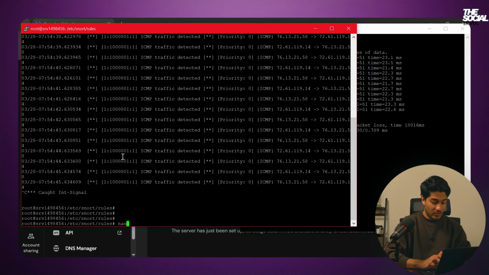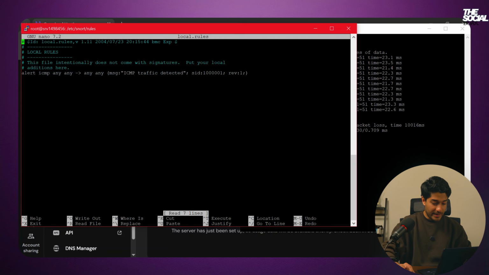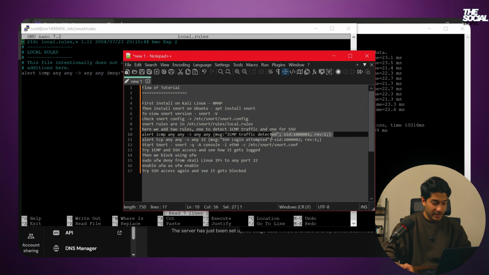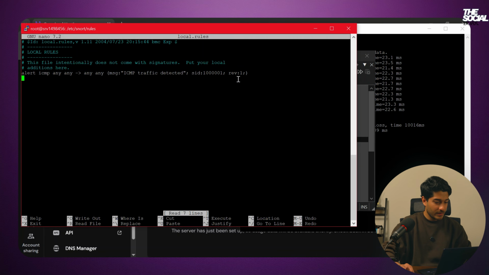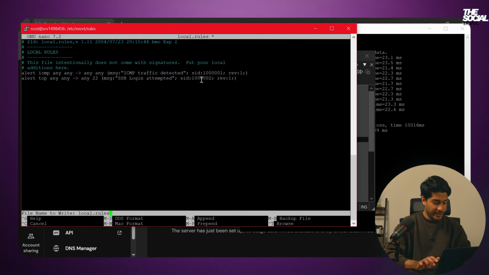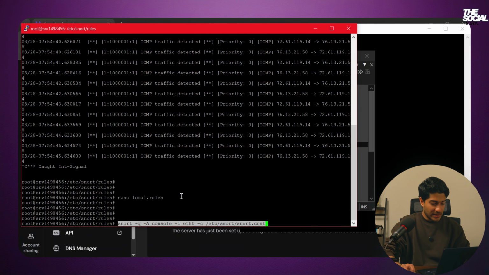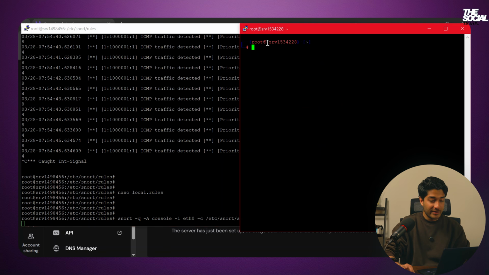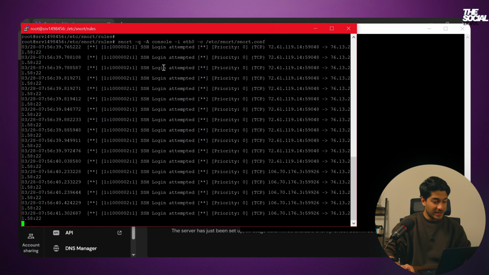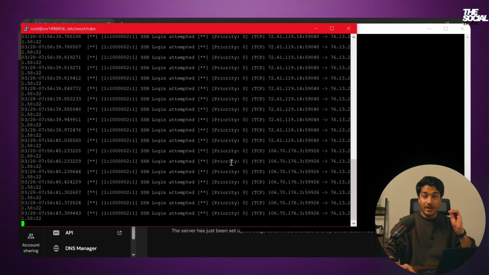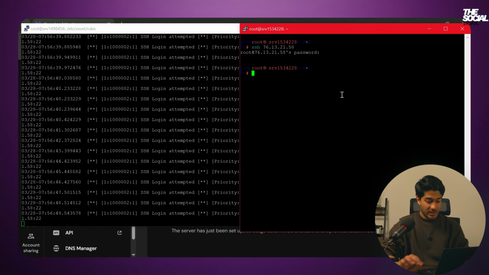What I now want to do is I'm going to add another rule for SSH traffic as well. So let's go nano local.rules, and I'm just going to copy this SSH specific rule as well. Paste that here, Control O to write and Control X. So once that SSH rule is added, we just quickly copy our Snort listener config as well. So we start the Snort listener, hit enter, and on our Kali Linux, let's try SSHing into our Ubuntu VM. So you hit enter, and the moment you do that, you can see you're getting all of these SSH login attempted messages because this was configured in our local rules under Snort. So let's Control C here.